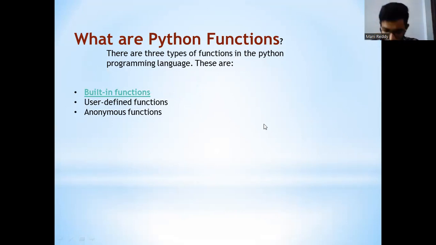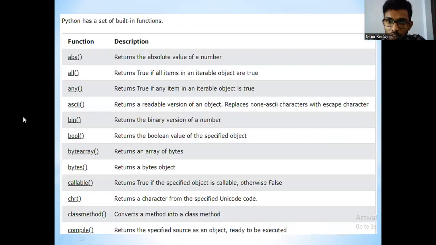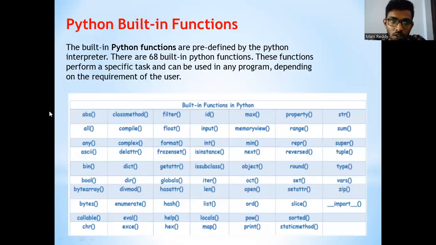How many built-in Python functions are there?